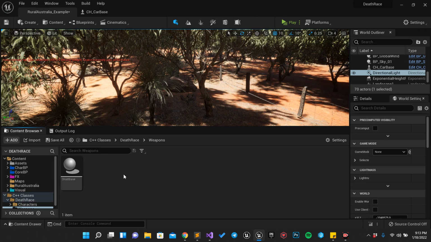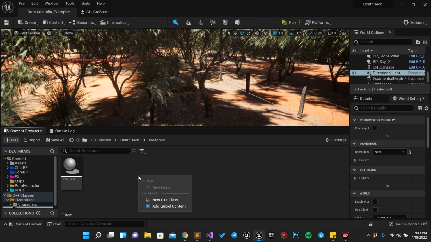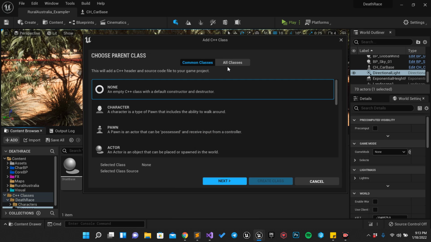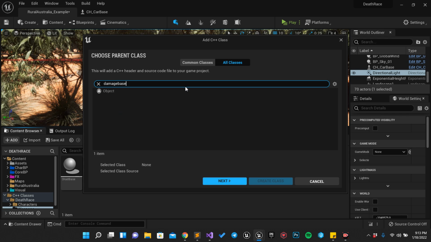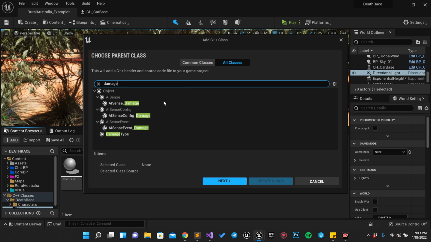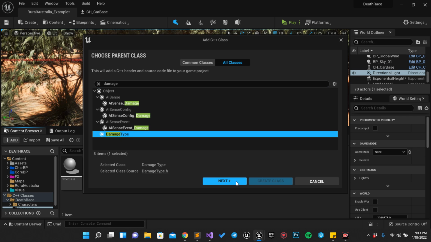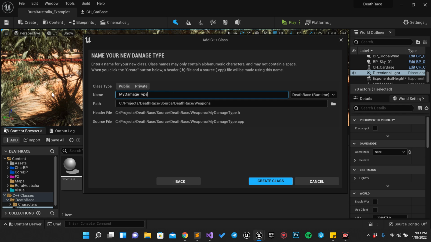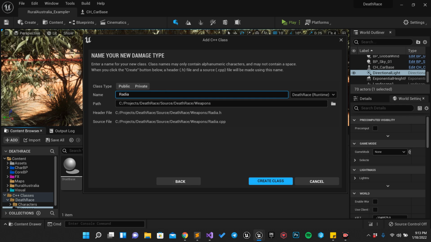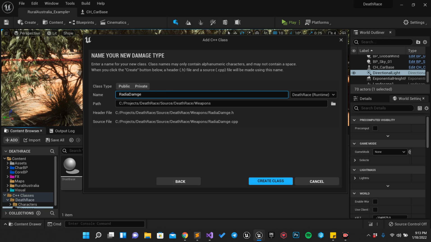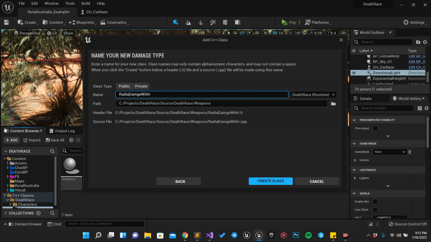Go inside the weapon. So just right click, new class, go to all classes and DamageType base, just click that, click next, and I will name it as RadialDamageWithImpulse.